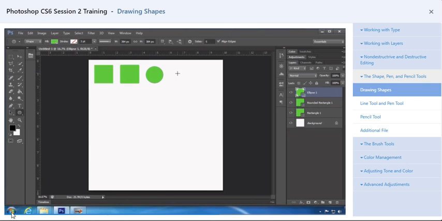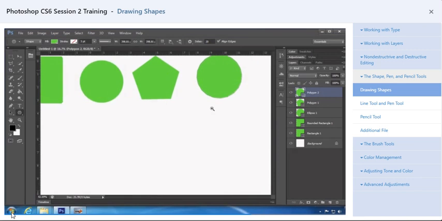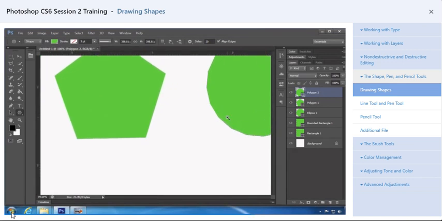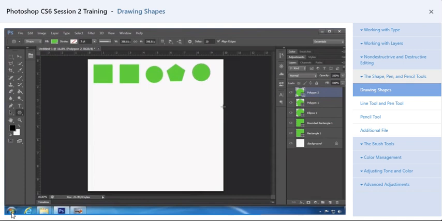Now I'm going to go ahead and click and hold once again, choose the Polygon tool, and I'm going to make sure that I have the number of sides set to 5. So if I click and drag with this tool, it will once again create a basic polygon here. And if I come up here and change the number of sides to 20 and press Enter, I can click and drag and it'll create a 20-sided polygon. So that's almost a perfect circle, but if I zoom in, you should be able to see the individual sides on that shape. I'm going to press Ctrl-0 to zoom back out here.